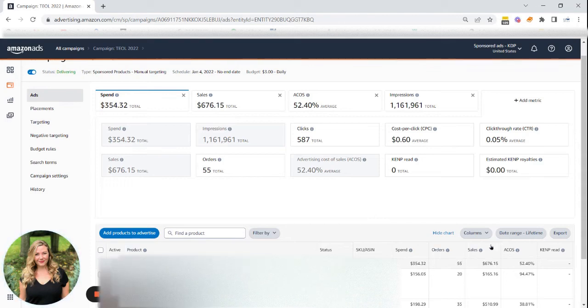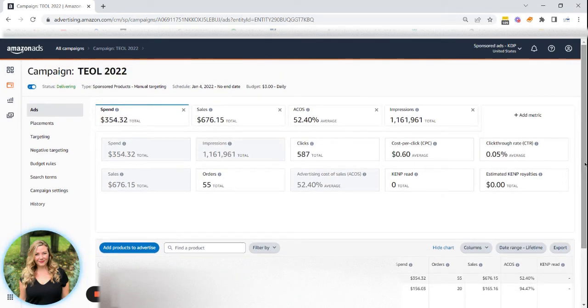You can also look at this in columns, but I prefer to look at it right here in the big part up here. It's just easier to see. So when we're looking at impressions, this is how many times this book has been seen on a screen as a result of the ad. And as you can see, this is over 1 million impressions. That is so much exposure, and it's awesome that the book has actually been out and seen that much.